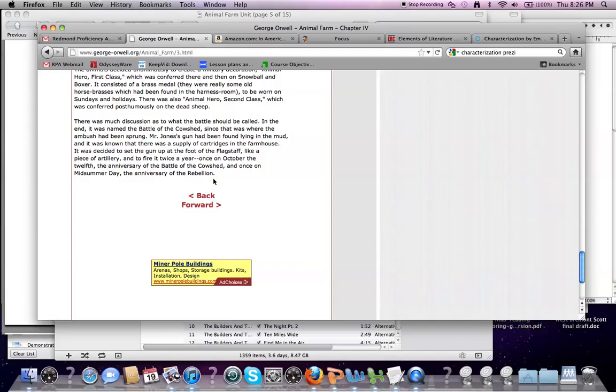But without the complex character, they drive so much of the plot, so much of the story, right? And it is interesting to note who our protagonist might be. It's a little unclear at this point who our main protagonist is, and until we figure that out, who's our antagonist, right? So these are questions that hopefully will be answered. But again, what I want you to do, get out your journal and write about Napoleon as a complex character. What will it mean for the future of the novel? What will it mean for the future of the animals?